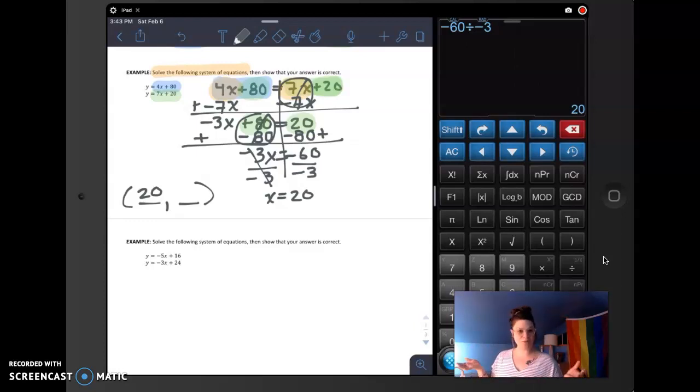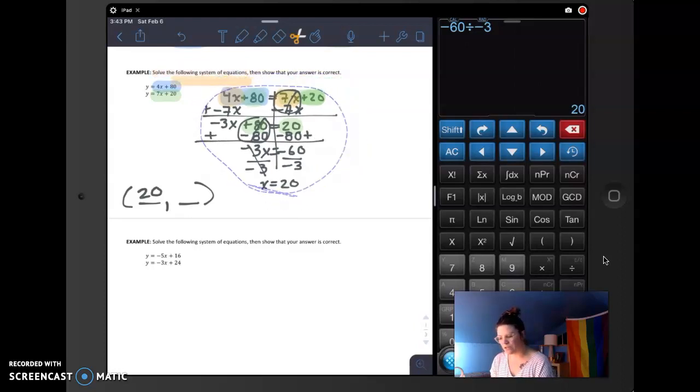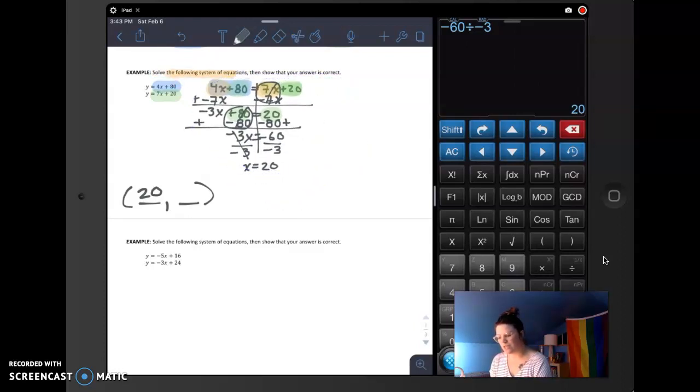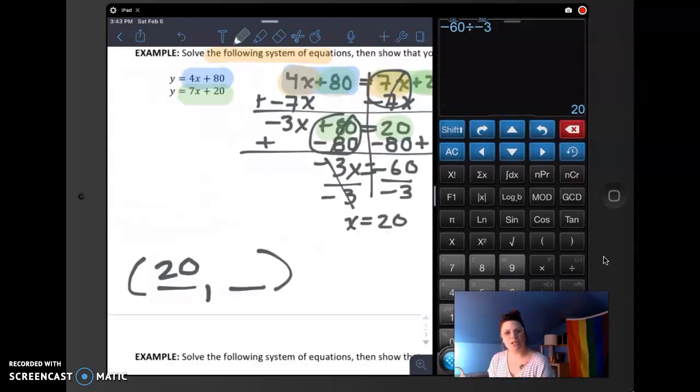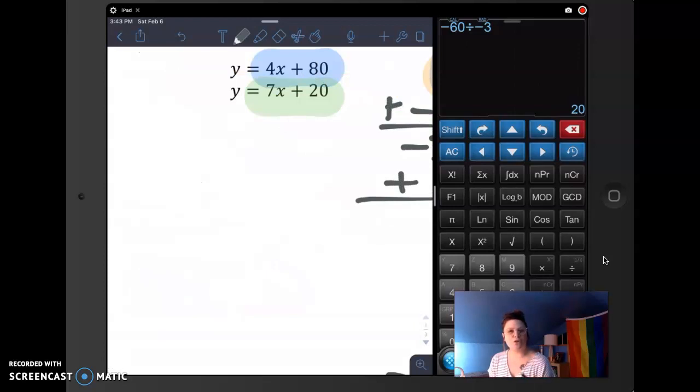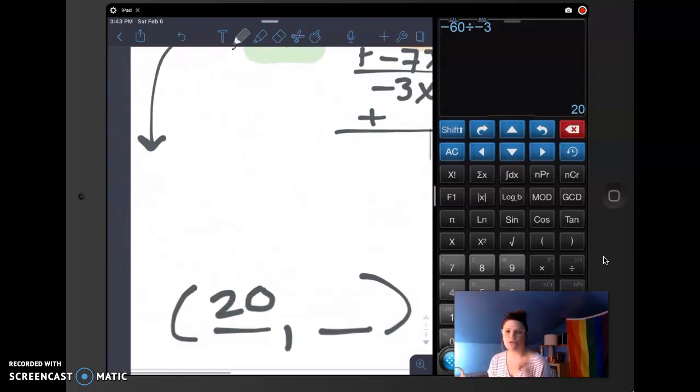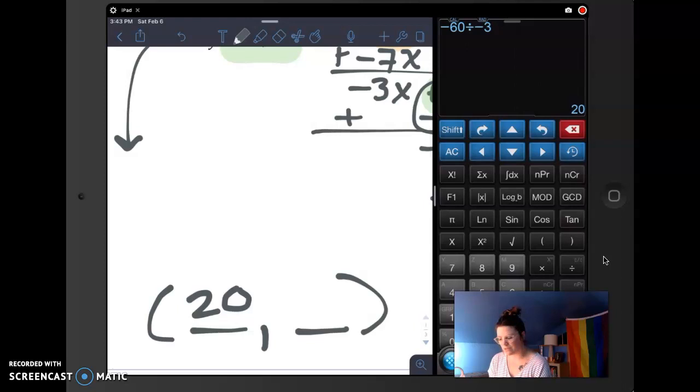Okay, but since we were so good at setting ourselves up for success, we have another blank to fill in. And here's something that, you know how to do this, but it's something maybe you haven't seen before. So I don't want you to get worried about it. It's really not too much for you. We have our equations here that are equal to y. We know what x is. I always use the top equation. You can use either equation and you will get the same answer.